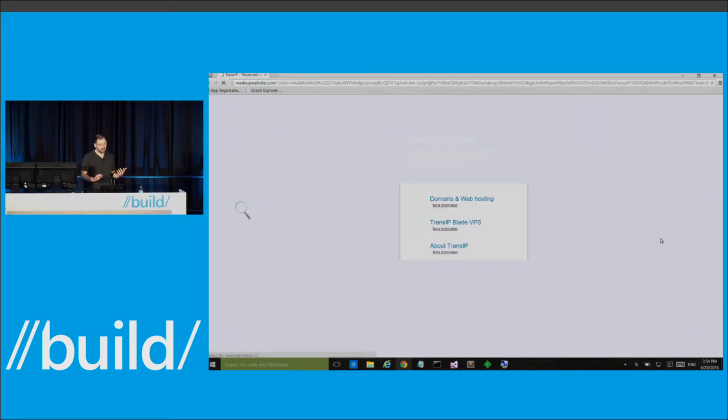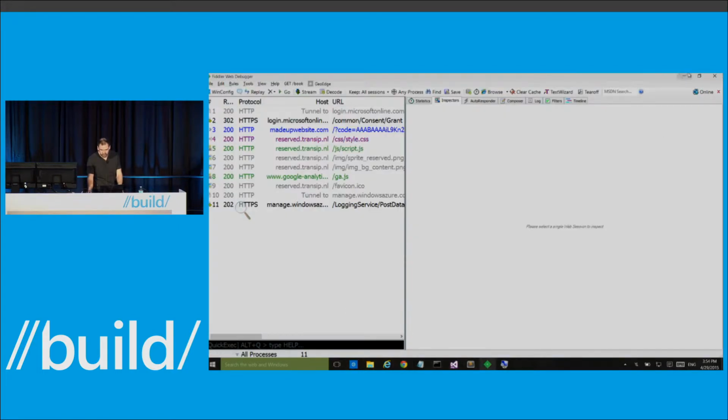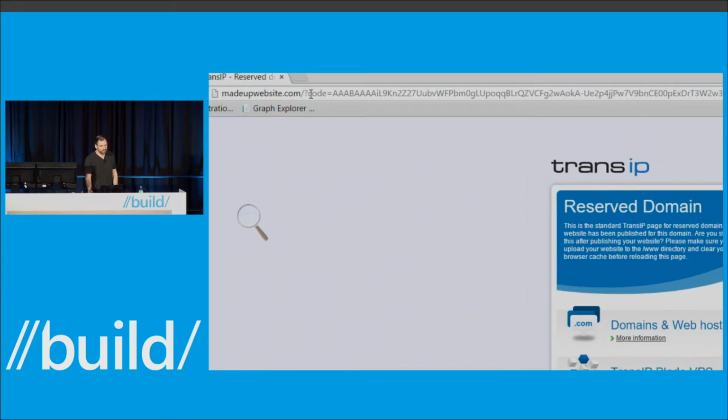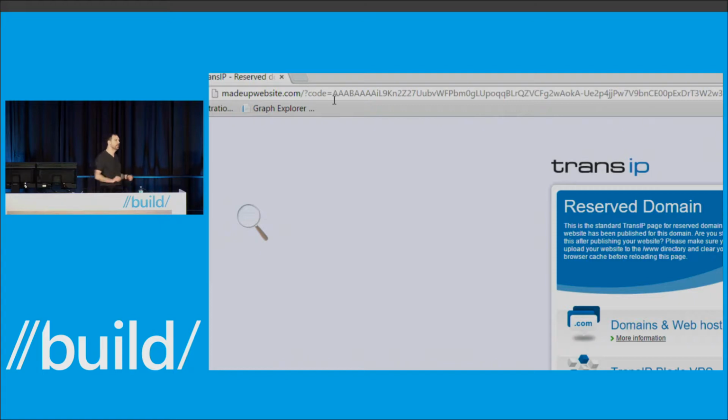And remember what's going to happen. It's going to create an auth code, and it's going to send it to madeupwebsite.com, so it looks like, hey, this is a blank website that hasn't actually registered anything. I'm going to go to Fiddler real quick and stop it capturing. The one thing I'll point out, though, is that if you actually look in the query string, I'm at madeupwebsite.com, but you'll see this parameter, code equals. And that's that authorization code. This is the thing that says, yep, the user just said you can access my Office 365 APIs. So that authorization code is what I'm going to use to then call the token endpoint, right?